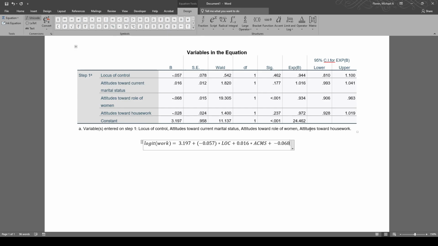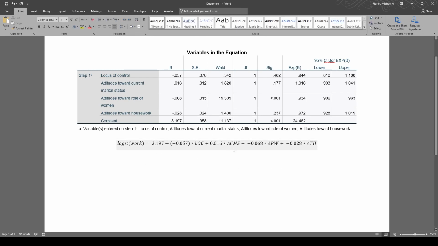And I'm doing plus the negative just so you can see all these are pluses. Really, these are just a minus. I don't write plus and negative normally. But attitudes for the role of women plus negative 0.028 times the attitudes towards housework. So this is the base logit model. And I can plug my values into each of these variables. And that's how you read these betas, y'all. So if you've forgotten how to read your regression coefficients, definitely go back and review some of your notes in regression from previous courses, because that's where these come from, and this is important to be able to read. This doesn't necessarily come specifically from this class. This is more from general regression.